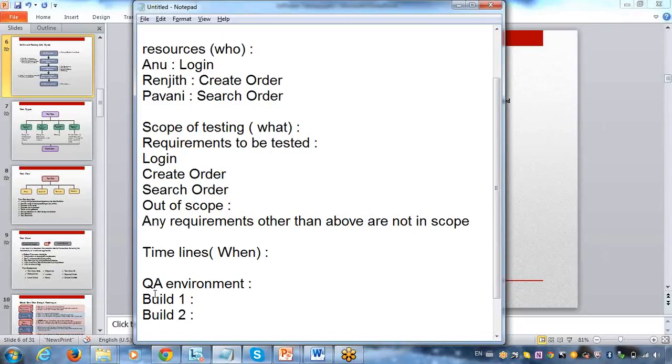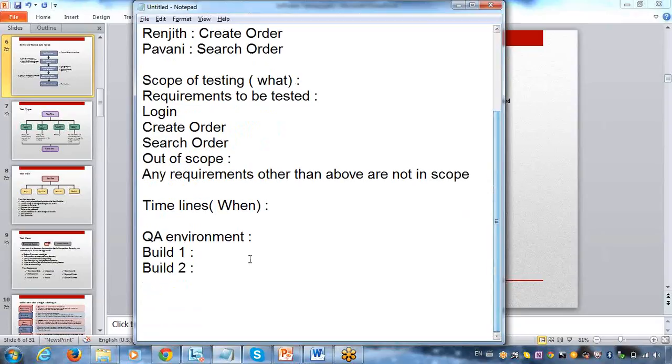The only thing is, in an agile environment, your test plan will keep getting updated. That means if there is any change, you have to immediately come back to your test plan and update it accordingly. But if it is a waterfall model, we prepare our complete test plan, and once it is created and signed off, we will never change it unless you get an ad hoc request from your client.